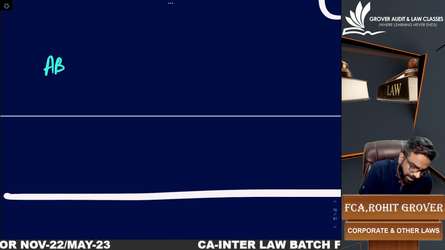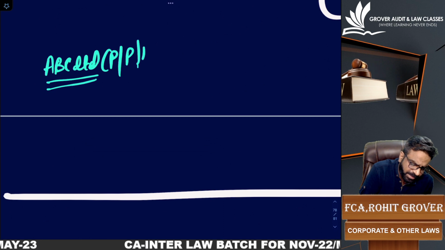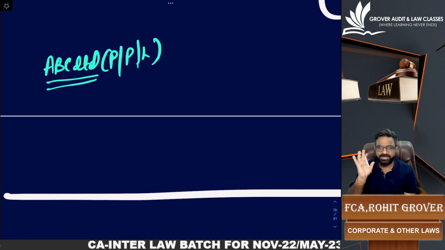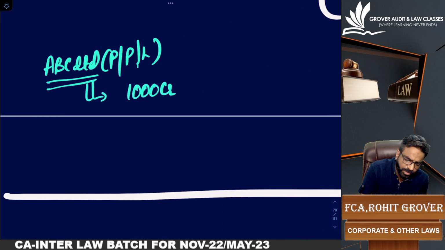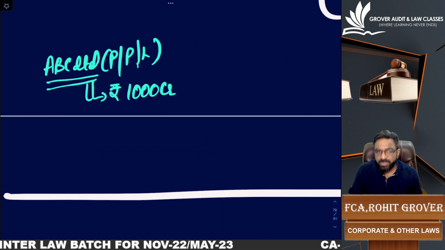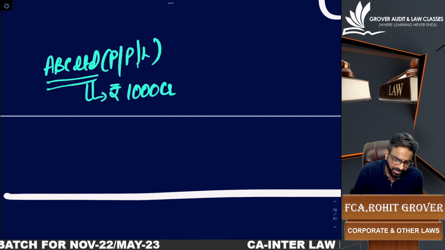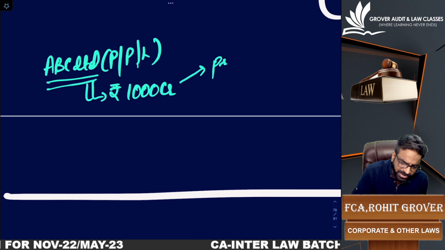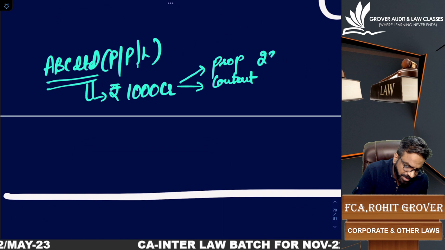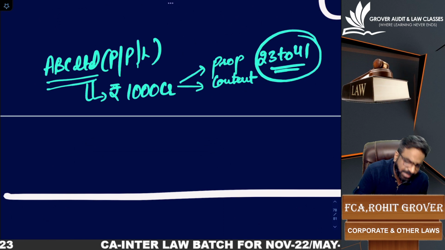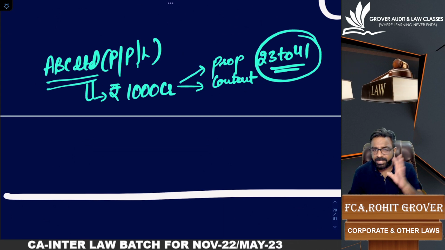Suppose there is one company called ABC Limited. It can be a public company, it can be a private company, it can be a listed company. No problem with that. Just remember, there's a company. Now, this company wants to raise 1000 crore rupees. How much this company needs? 1000 crore rupees. Now, for this 1000 crore rupees, company is saying that I have to make a prospectus, then I have to make the contents. It means section number 23 to section number 41, all the formalities of the company law I have to satisfy. Am I correct, everyone? Yes or no?